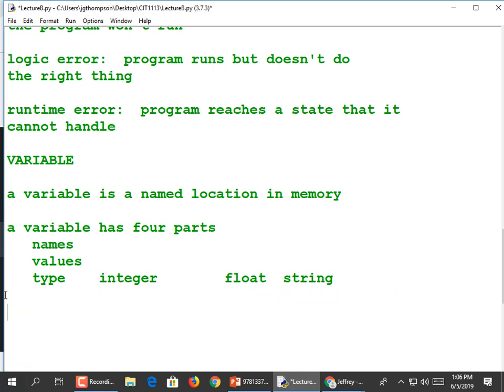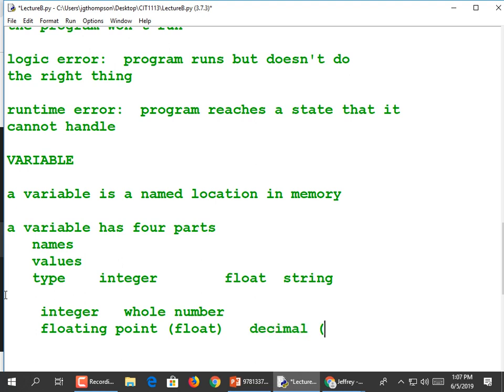Why don't I just list these instead, like this? An integer is a whole number without a decimal point. A floating point number, nicknamed a float, is a number with a decimal or a fractional value. Even if it doesn't look like it's got a fractional value, like 4.0, it's still a floating point number just because of that point. And then a string is a series of typewriter values, right? JEFF, something like that. Anything that the user enters is going to come in as text. So I'm going to say a series of text characters.